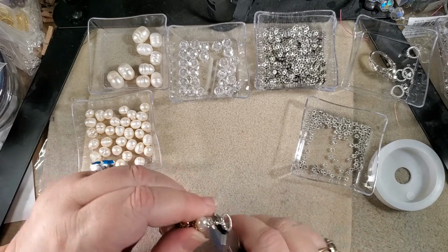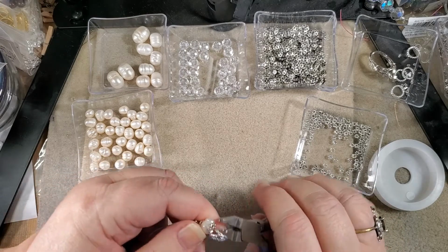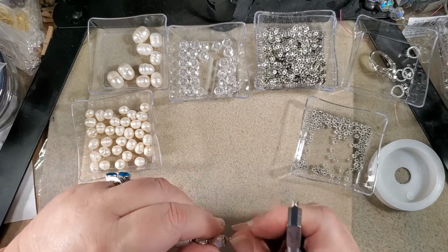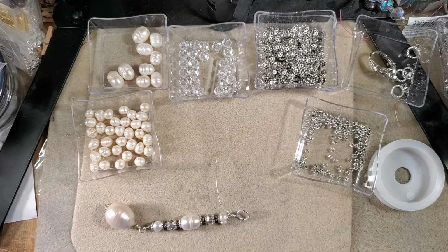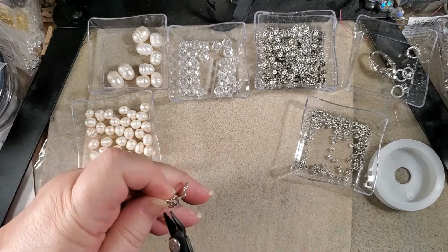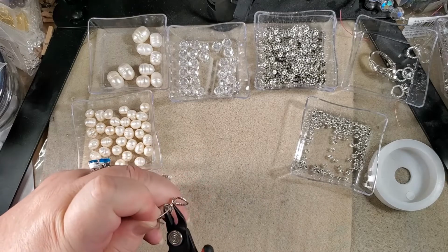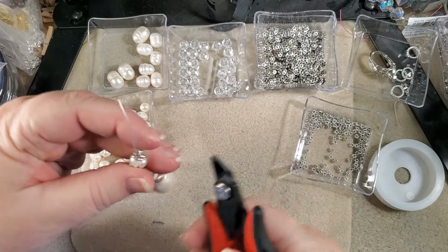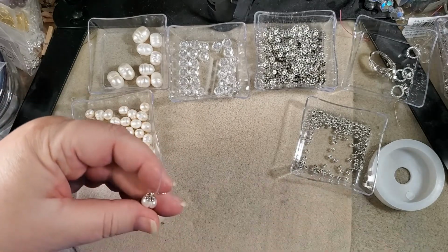Now, if you don't have a magical crimper, you can use regular crimps, of course. You could also put colored crystals or whatever you preferred in here. You don't have to just have the clear and the white. And you don't have to use natural pearls, too. You could use glass pearls. That would be perfectly fine.